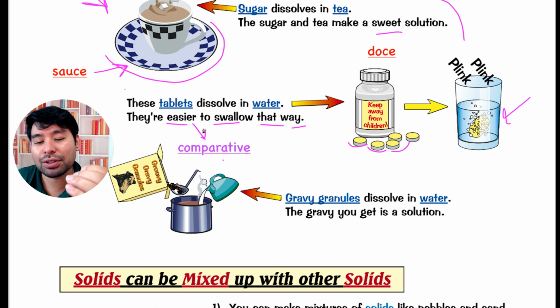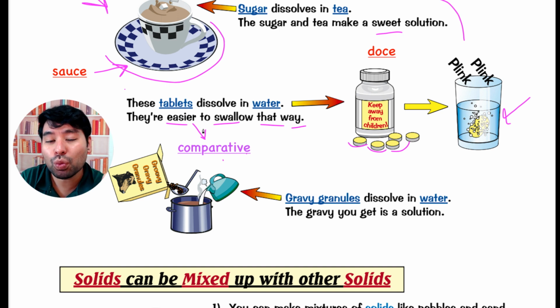If something is easier, it means that it's more easy than the other one. For example, I have paper and, I don't know, sugar. Which one is more easy to mix with water, to make the solution, right? Of course, it's sugar. If you put sugar into the water and mix it very fast, it's gonna become one liquid. But if you put paper, it takes time, it's not gonna dissolve right away.